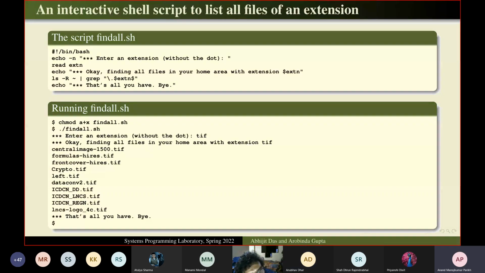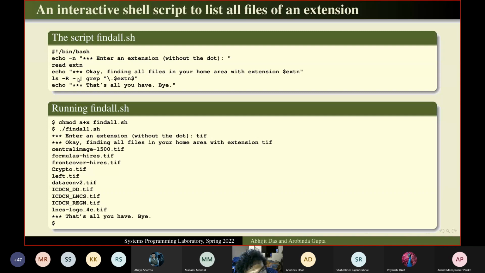Yes, sir. So what is tilde and pipe doing? Tilde is your home directory. And pipe, whatever is output by this thing will be piped to this grep.